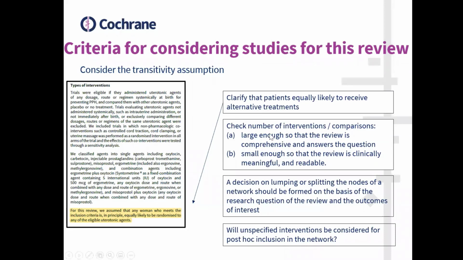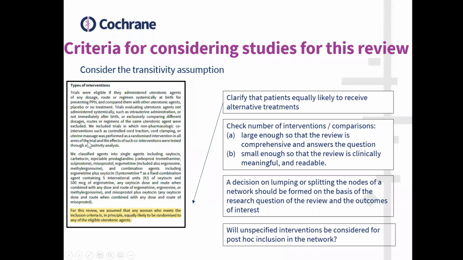And it's also important to check the number of interventions included so that it's large enough, so that the review is comprehensive and answers the question, but it's small enough so that it's clinically meaningful as well. So obviously that's quite a hard balance to get. And obviously it's really important to involve a knowledgeable clinician in the process.